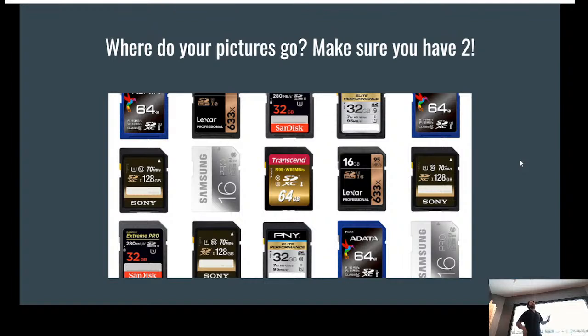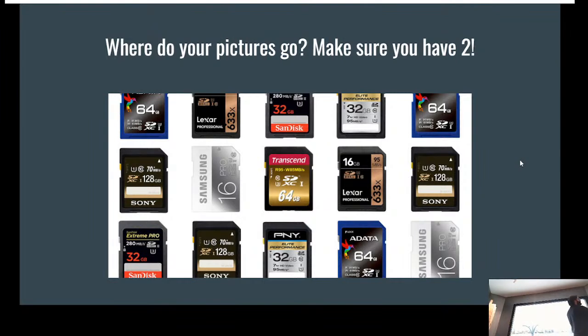Now, you can get into the read and write speed of these, but it really only matters to a certain degree when you're talking about video. The better or faster the read and write speed of your SD card is, the better it'll move a video to your computer so then you can edit it or share it to friends and family, that sort of thing. If you're not doing any video aspect and you're only doing photo, you shouldn't have to worry too much about the read and write speed, especially as a beginning photographer.